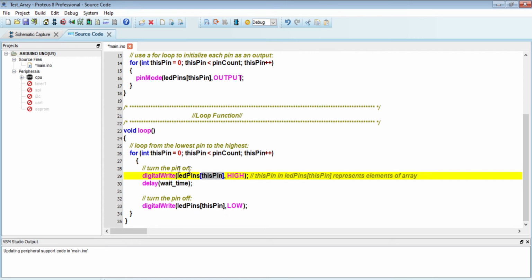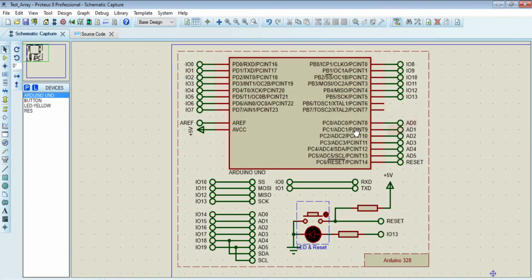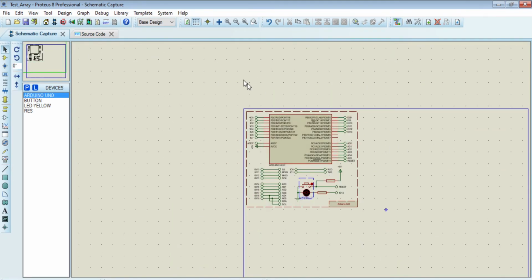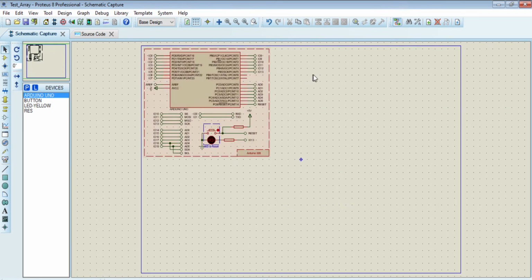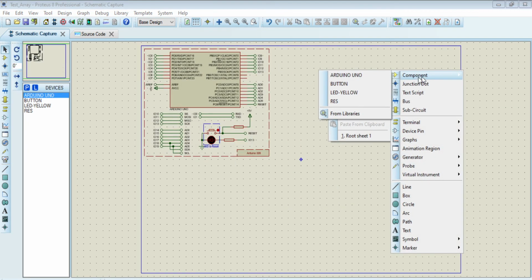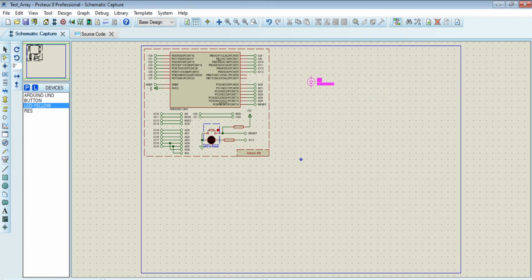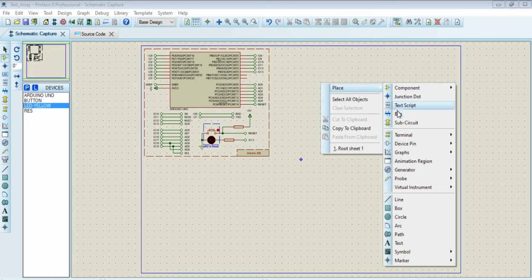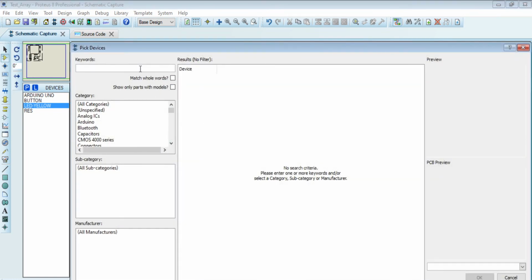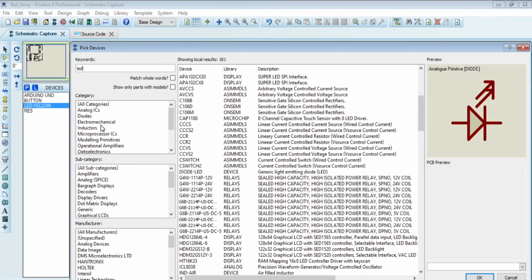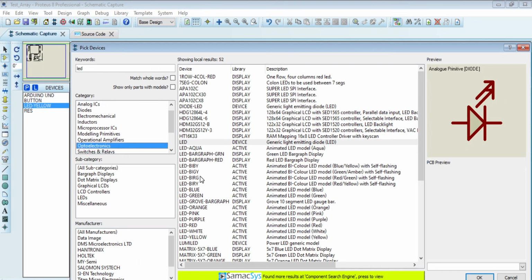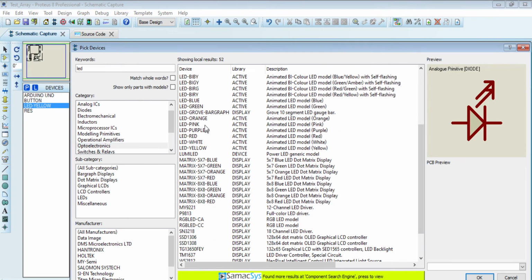So to make this circuit, we can come here on the schematic, and first of all let me place 6 LEDs on this particular schematic. For that I can right click, components, from library, and type LED, and I will go to optoelectronics, and in this I will take the LED.